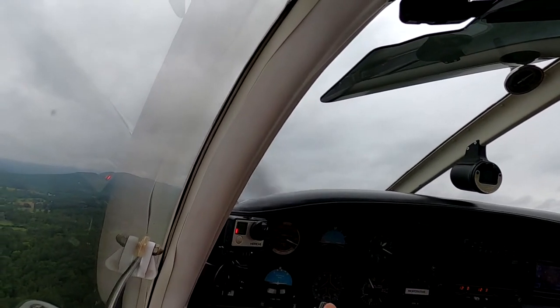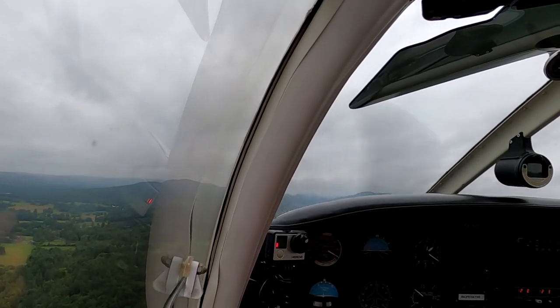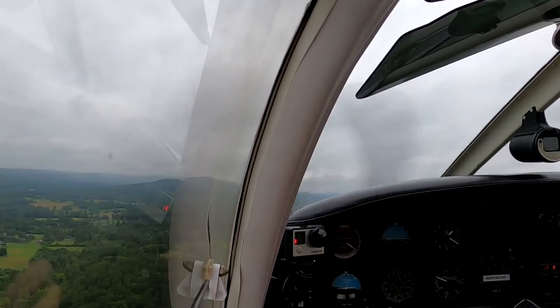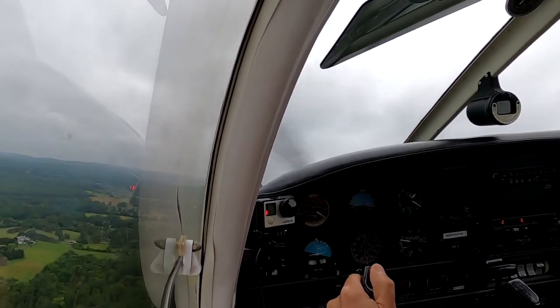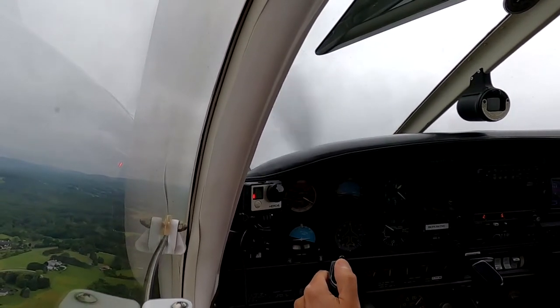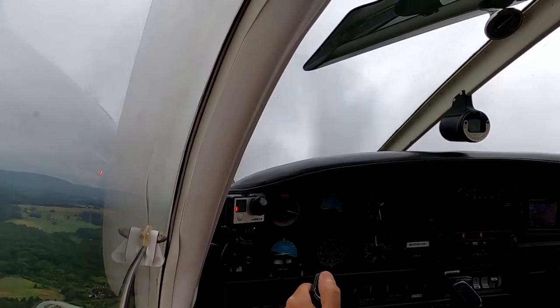And I just check, make sure there's nobody coming this way, and now I just continue your climbing turn to the left. Right to a heading of, I see those open fields on the side of the hill up there, right north of the barn. There you go. But again, if I hold my 80, what happens when I go to 100, I stop my climb. And the idea is I want to hold my 80 all the way around so I can get to my altitude as quickly as possible.